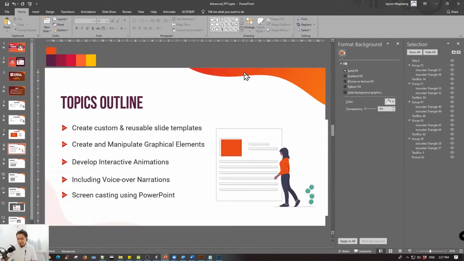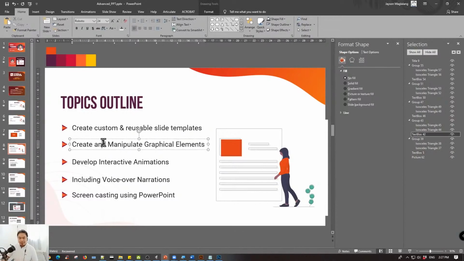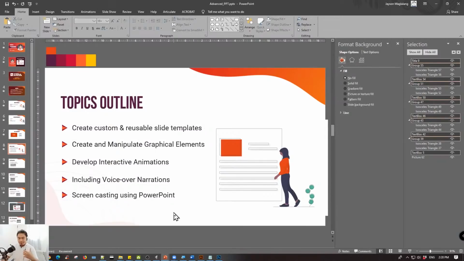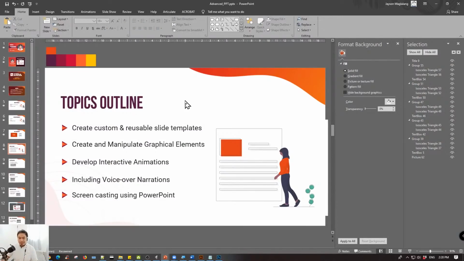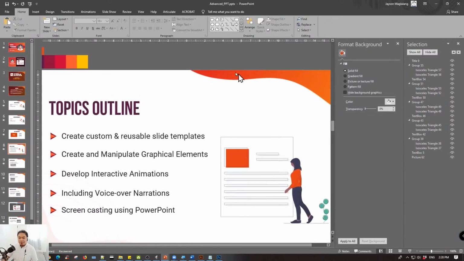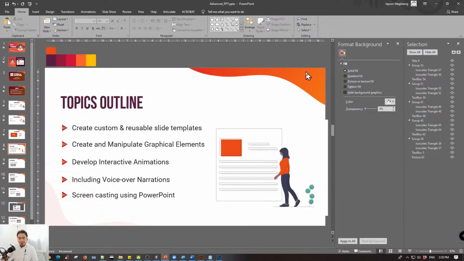This presentation itself contains reusable template po. And if you notice, meron po akong text dito, meron akong contents, meron akong image, kasi lahat to for each slide na gagawin ko po is dapat naiiba. So, na-edit ko sila. Pero, if you notice po, I have this orange area here dito sa top. Okay? It should represent an image. But, if I'm going to click and drag it, hindi ko po siya ma-drag. Okay? Hindi ko siya ma-drag, hindi ko siya ma-modify because nasa loob na po siya ng tinatawag nating slide master.